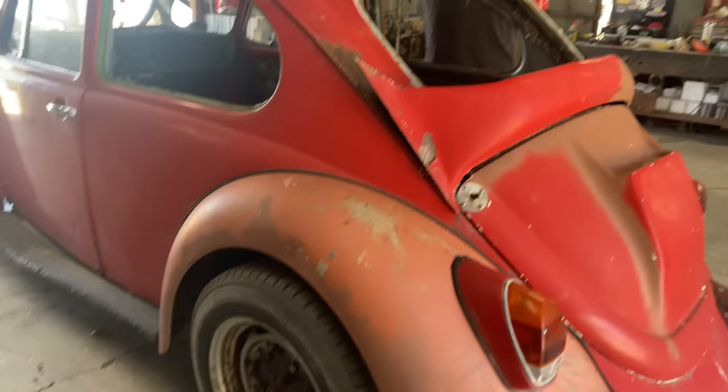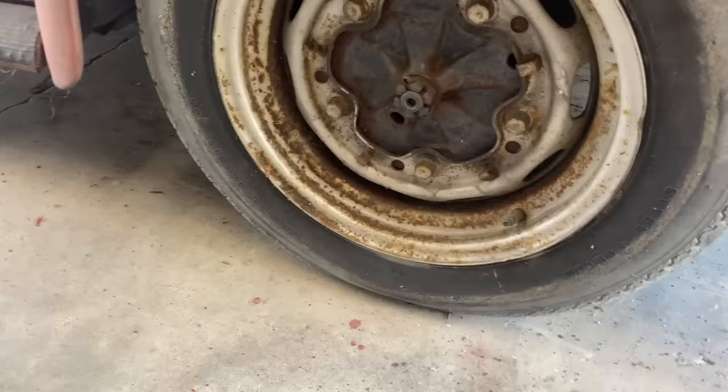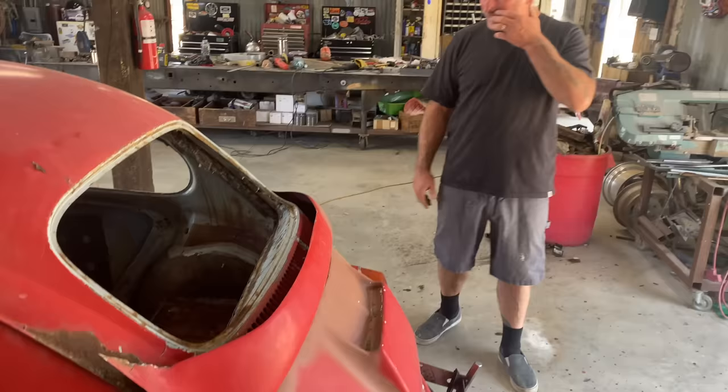Look at the back tire. Which one? This one? I said it was a 1968, but it's got the 67 and earlier style suspension. So I'm assuming this is a very early 68 model. You want me to look right here? Yeah. Okay, that about sums it up. You're good. So with the 5-lug, that's a 67 and earlier, but this is clearly 68 — the title says 68.